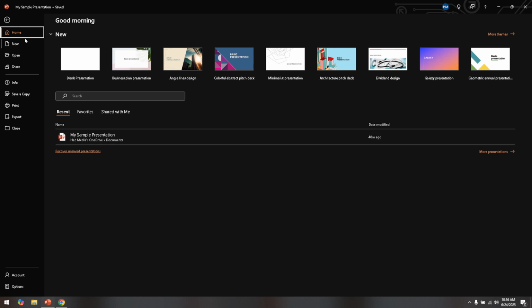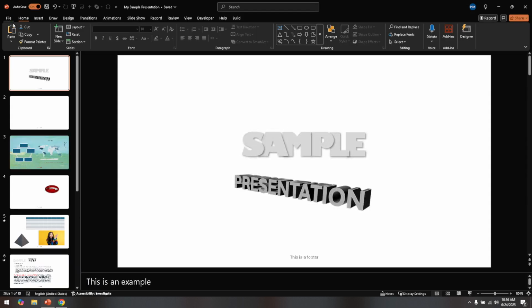Next, keep your focus on the left panel within PowerPoint. This area is crucial as it displays all of your slides in order, acting as your primary navigation tool throughout the presentation. This panel is sometimes referred to as the slide sorter view when you wish to see miniature versions of all slides, but normally you will see the slide thumbnails stacked vertically. By having this layout, you can easily see the sequence of your slides and how they flow from one to another.